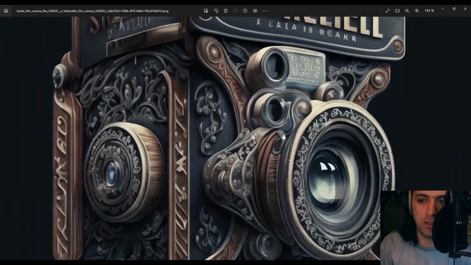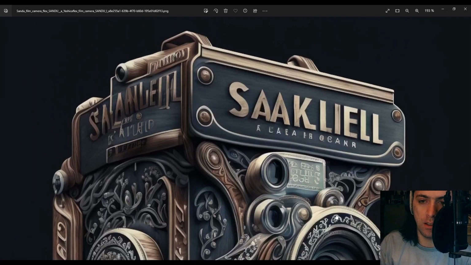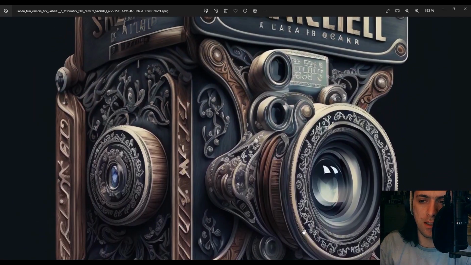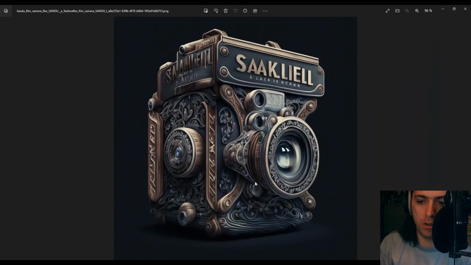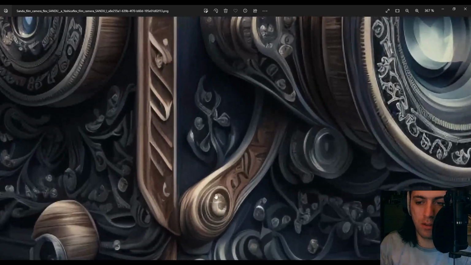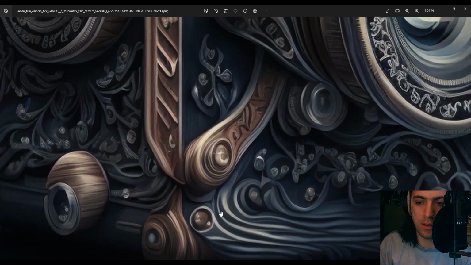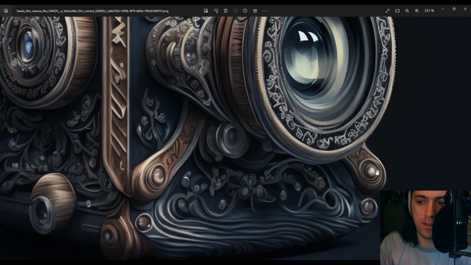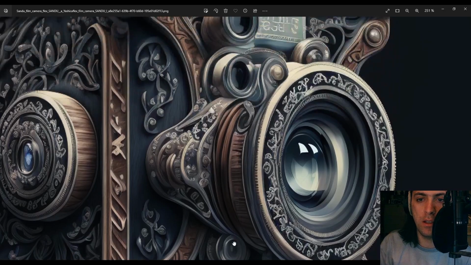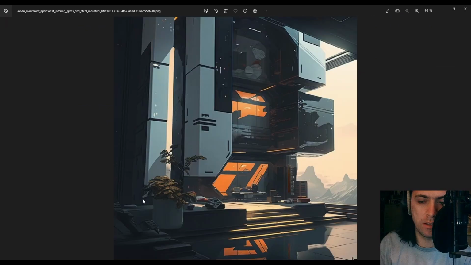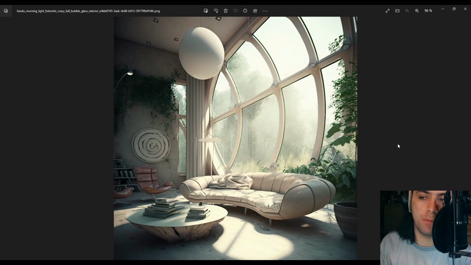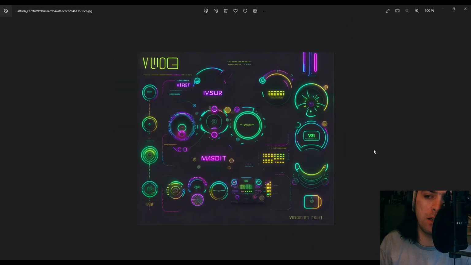I just really love the intricate detail on this lens. I just saved it because it also looks kind of like an interface a bit. Like one of the 3D images that I got, they also looked a little bit like this. We also have these little screws here that cannot really be identified clearly as screws, but could also be something different. It is definitely kind of similar. Also this one. This is where I live after I have released all of my award-winning plugin interfaces. And this is where I go for my holiday when I'm rich and everything. This is what my plugin now would look like if the people who made Cyberpunk had designed it.